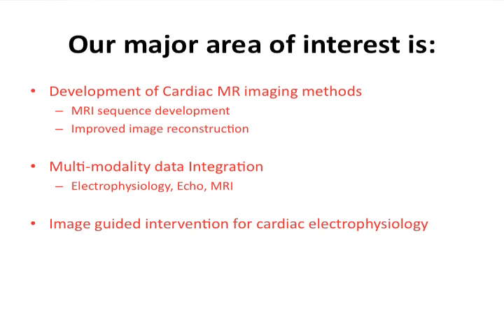In the past few years, we have also moved to multi-modality data integration. That includes electrophysiology data — we're interested in the heart, and the best way to look at heart function is to actually measure with a catheter so you can look at the electrical activity in the heart. We're interested in what that means in terms of imaging, or better said, what imaging means in terms of electrical activation of the heart.